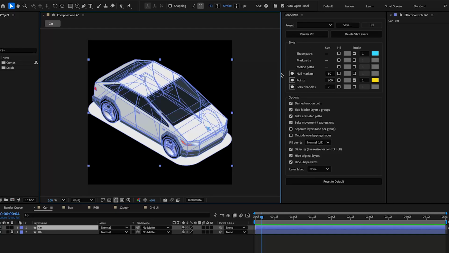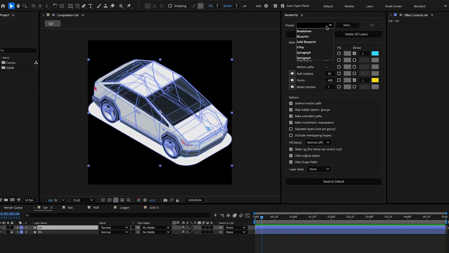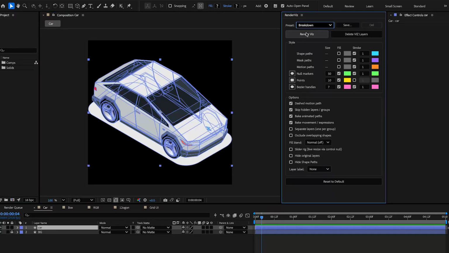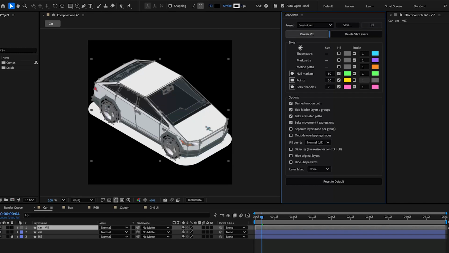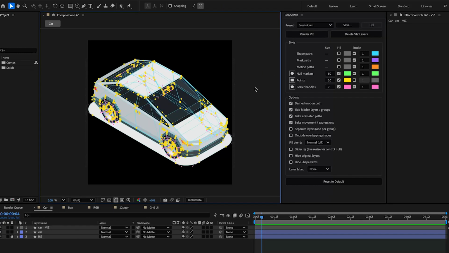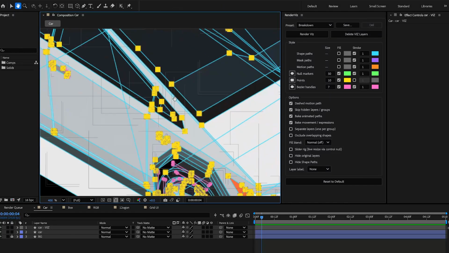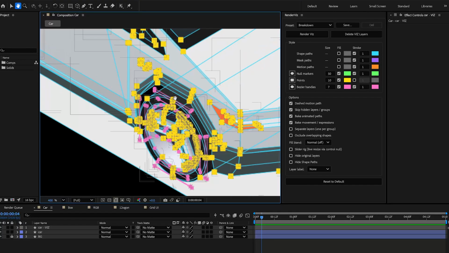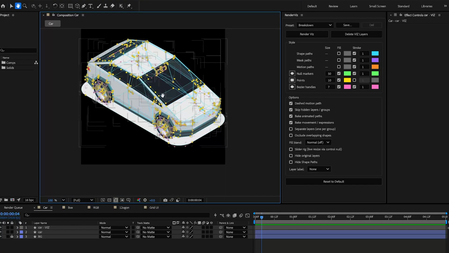So I have this car. Right here off the top, we have presets. So I'll just choose breakdown and click on RenderViz. It'll go through and draw a shape for every single path, rendering the bezier points and handles, motion paths, and any other of the interface things you want to show.